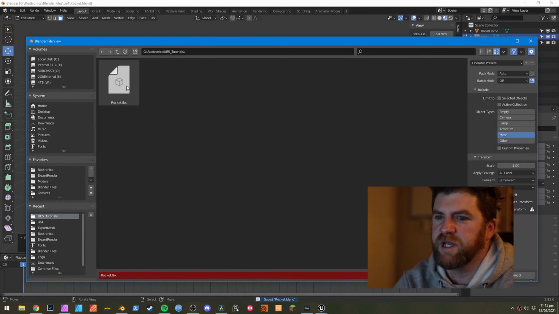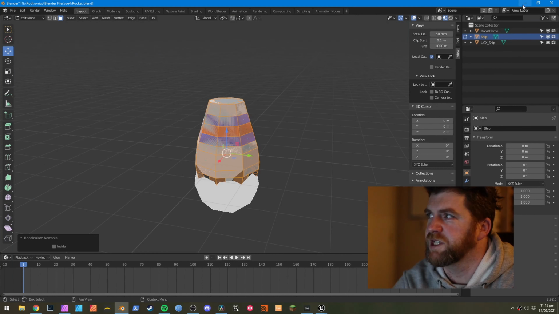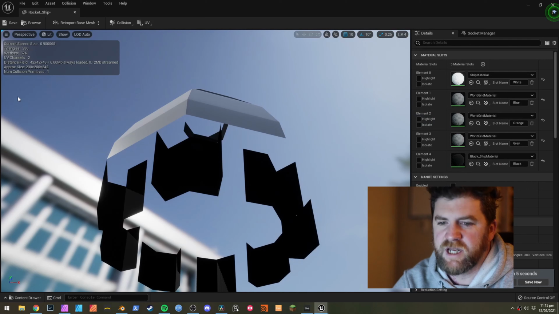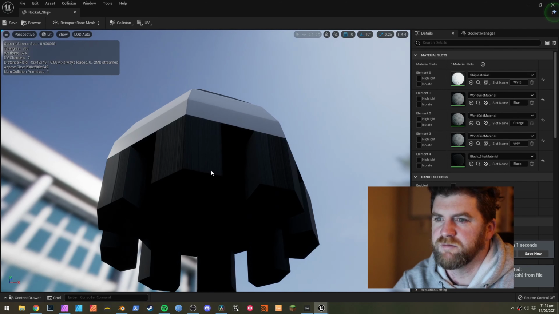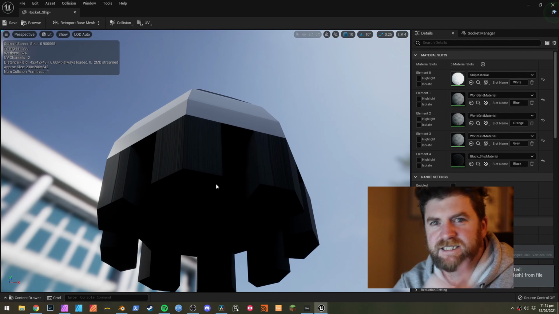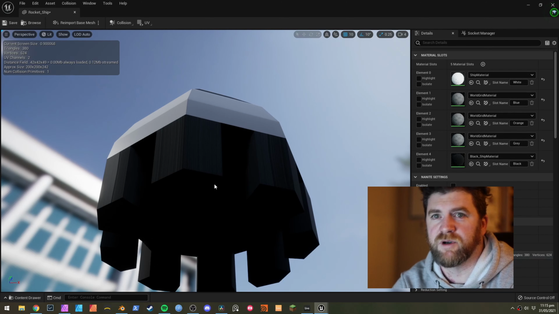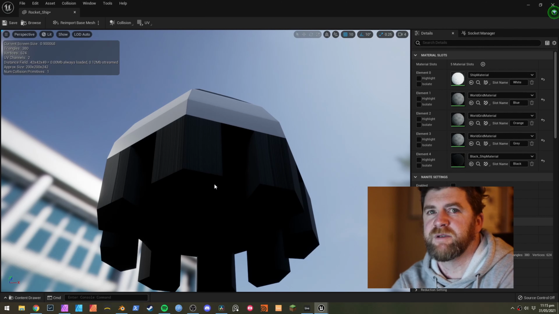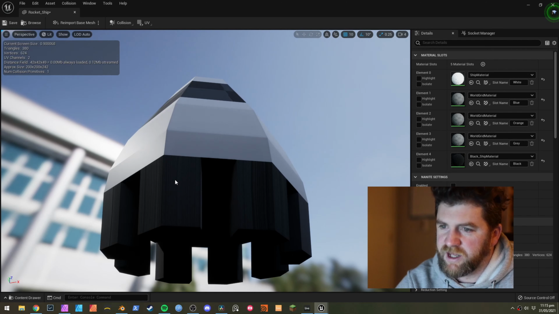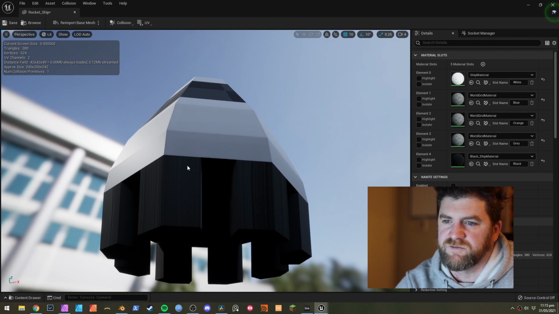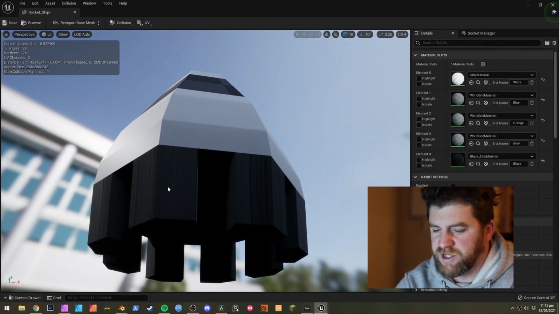Export is the FBX, export is the same thing. I haven't changed any of the settings, just over the top of it. Now I should be able to go to re-import base mesh. Boom. That worked out quite well, didn't it? Just pulled it straight back out of that same FBX file. I'm pleased that actually worked quite well. You can also see there that obviously the UVs are rooted. Good thing I'm not using the UVs whatsoever.